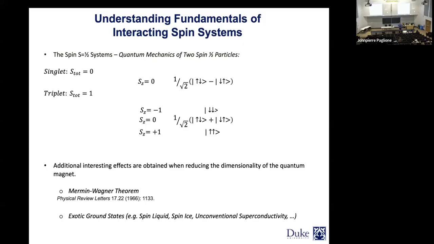If you have a 3-dimensional magnetic system, when you cool it down, it wants to minimize its energy. And typically that happens when the spins start to order. When I say order, I typically mean long range order, okay? So it does want to get to long range order, and that typically happens unless you have frustration in the system. Now, if you go to 2 dimensions, even if you don't have as much frustration, just reducing the dimensionality, according to the theory, is going to put you at a border between an ordered state and a disordered state, okay? And in 1 dimension, it wouldn't be able to order at all.